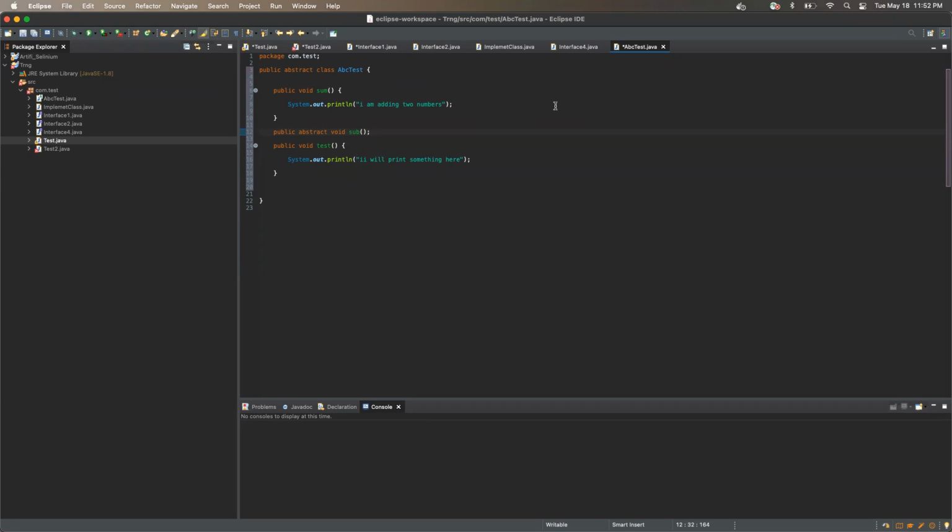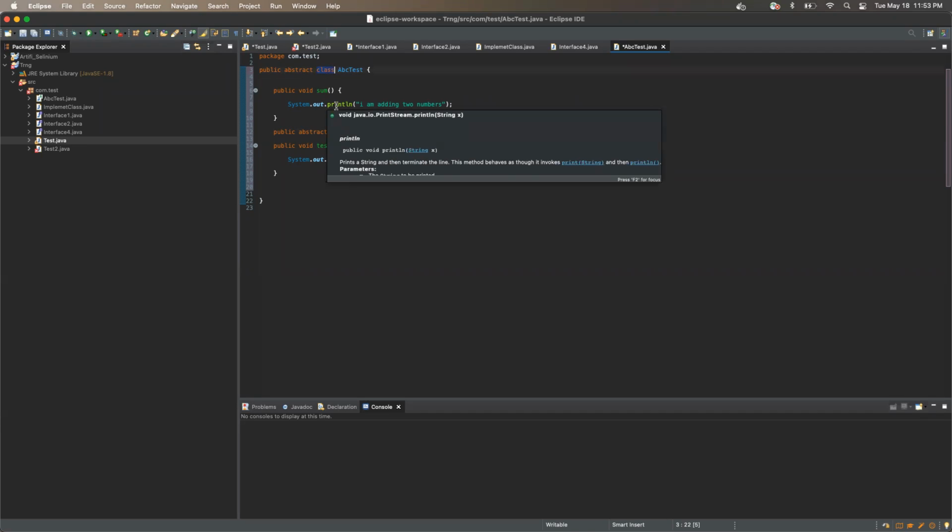So in an abstract class, if you define a class as abstract with the abstract keyword, you can implement methods and also leave methods unimplemented. Okay.